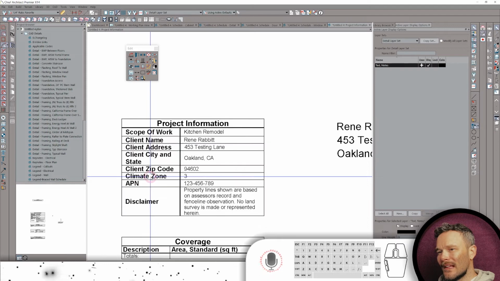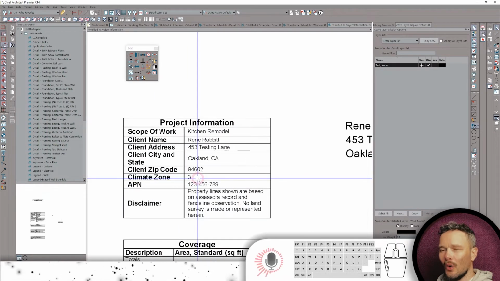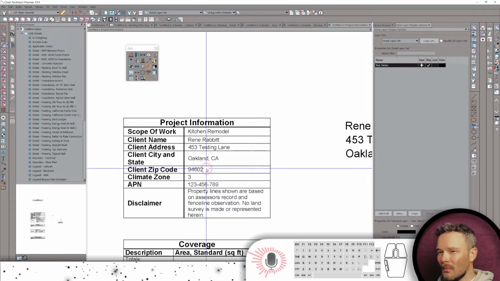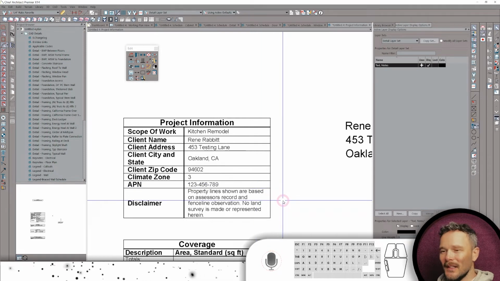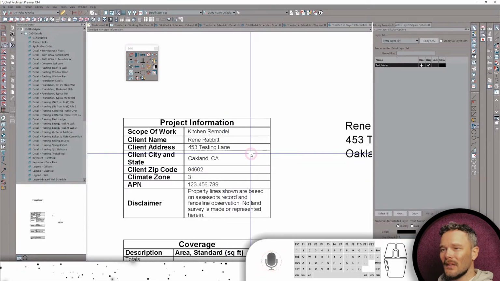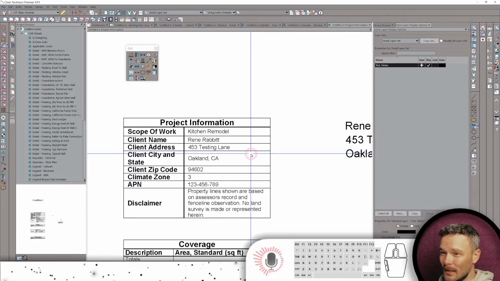I will say the climate zone macro is a specific macro to California only. It's built to look at this zip code that you input and automatically produce the climate zone, so I don't need to spend hours looking that up. So if you want me to build something similar for your local counties or municipalities, if you can just find some information about every zip code in your county municipalities and every associated climate zone, we can of course build a similar macro so that this does this automatically for you.